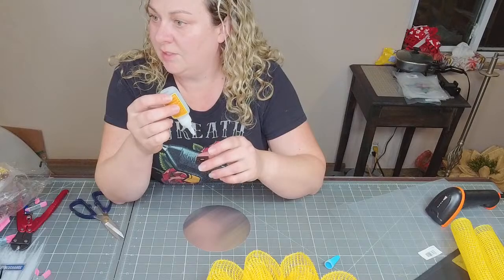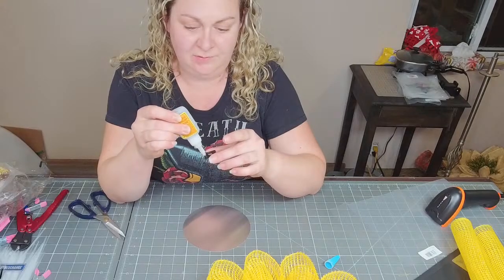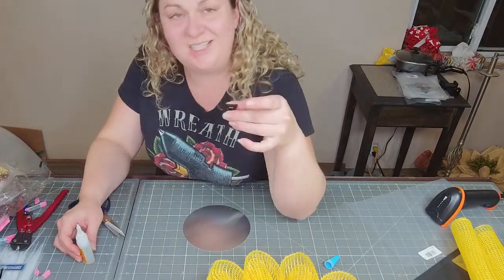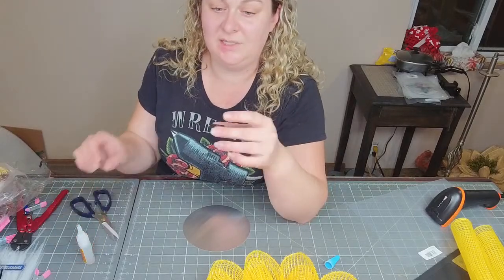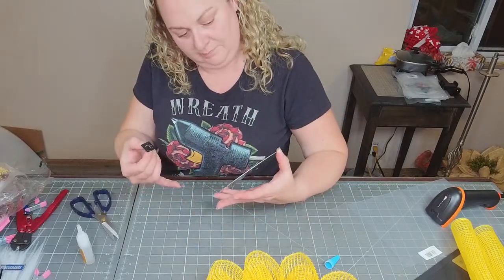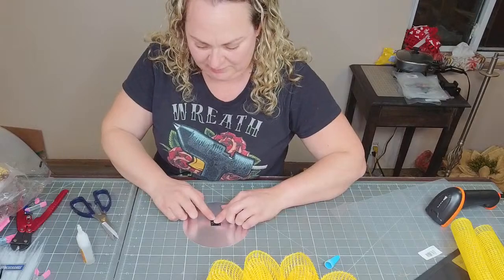The little signs are 6-inch. What size is that flower center? The flower centers I showed are 6.25 inches, so 6¼. Y'all, you probably can't see that. Just a little dab goes a long way. You do not want too much super glue because it will not dry. It will take longer to dry. I'm using Gorilla super glue. Just use a well-made brand or Gorilla, I would highly suggest.